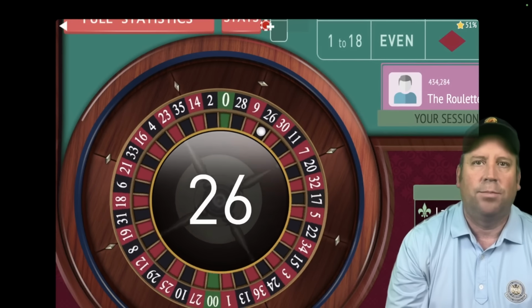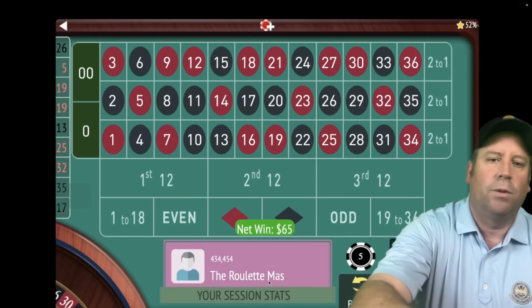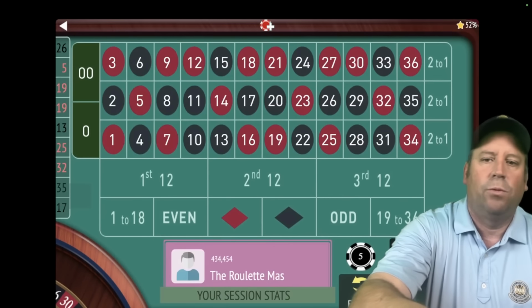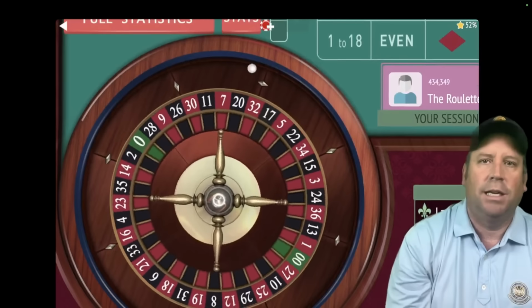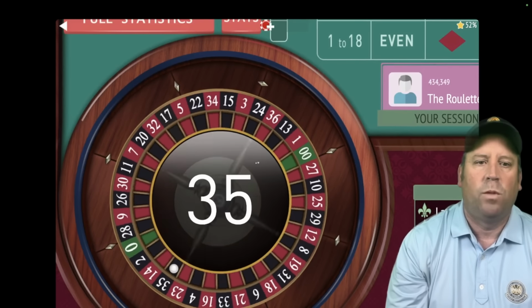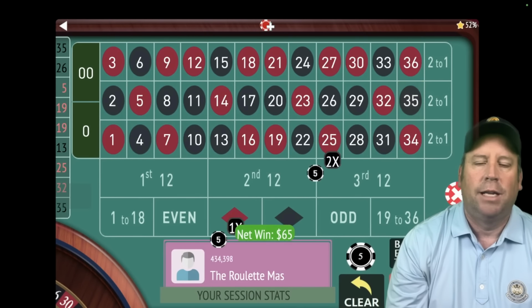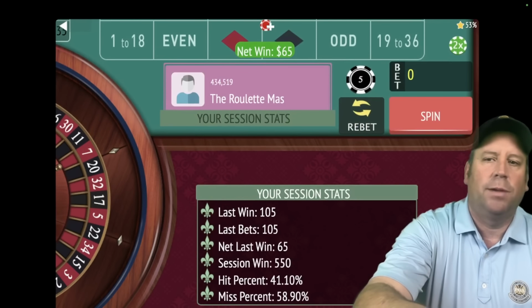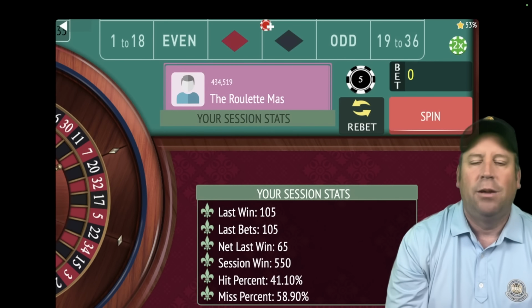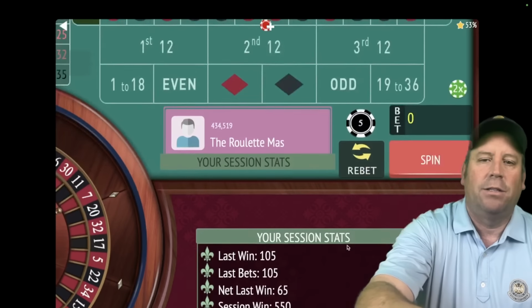That's a 26 black. That's a $65 win, and we're up $485. Let's go ahead and spin again. Here we go. That's a 35 black. That's a $65 win. That puts us back over $500 of profit. We're up $550. And man, that is awesome, Sid.